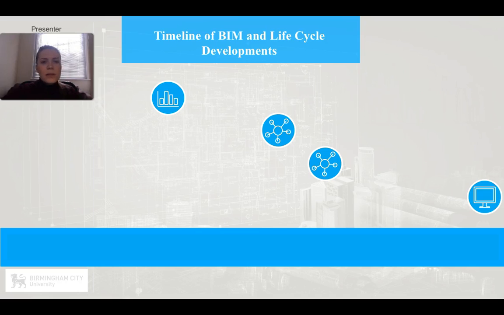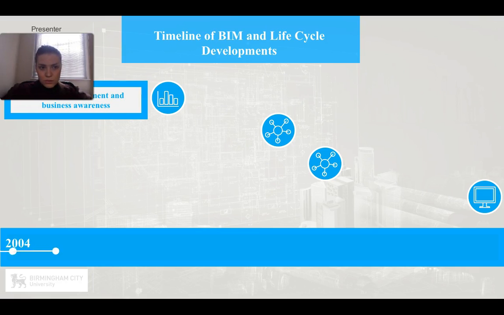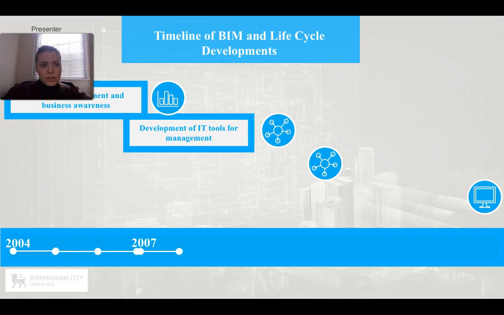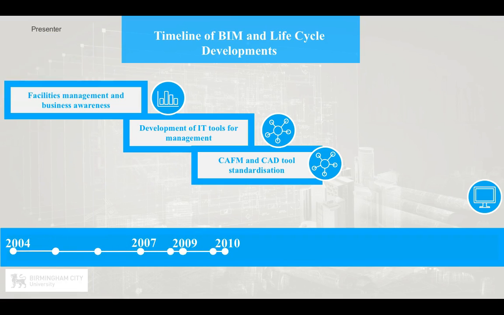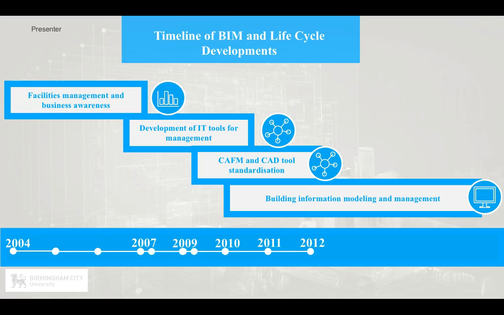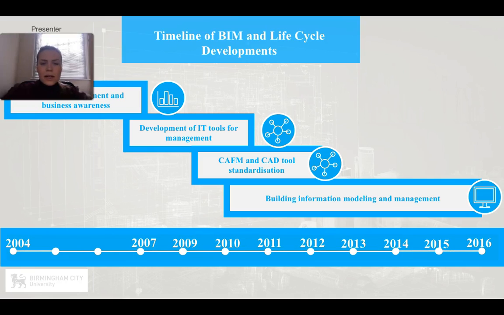Now, there is a timeline associated with this BIM and its life cycle developments, and it follows a similar pattern to what was discussed earlier. So facilities management and business awareness is initially emerging. This is then followed by the development of IT tools for management, and this is shortly followed by the CAFM and the CAD tool standardization. And in the most recent years, we've seen that there is an emergence and the use of building information modeling and management.